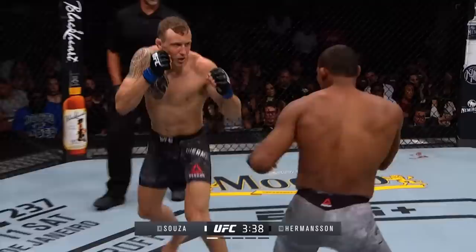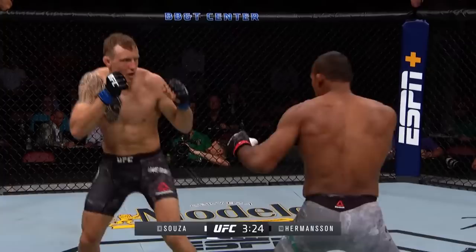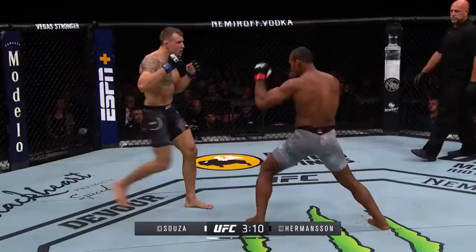Nice stiff jab from the underdog, Jack Hermansson, plus 175 tonight. Powerful kick. Yep. Hermansson, 6-2 in the UFC. He has finished his last five UFC wins. Now goes to the inside of the leg. Souza with a couple right hands. First clinch situation here, and Hermansson breaks out with a nice knee to the body.